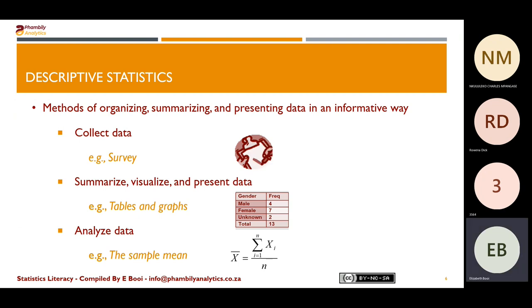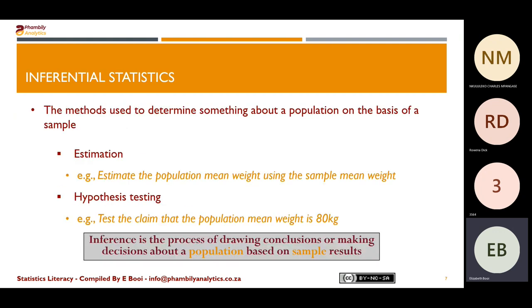In analyzing the data, there are two branches that you need to be aware of. There is descriptive analysis, and there is also what we call inferential analysis. Descriptive analysis is just the way we summarize the data in terms of tables and charts and calculating the mean, the median, and so on, which are your measures of central location. When we use inferential analysis, that's where we are doing estimation and prediction and testing hypotheses, where we want to determine what is happening about the population from a sample. And I'm going to tell you a little bit about how we create a sample from a population. Those will be some of the definitions that we go through.